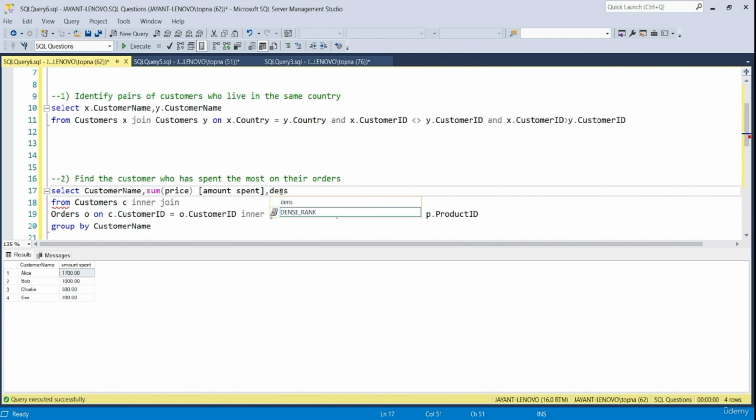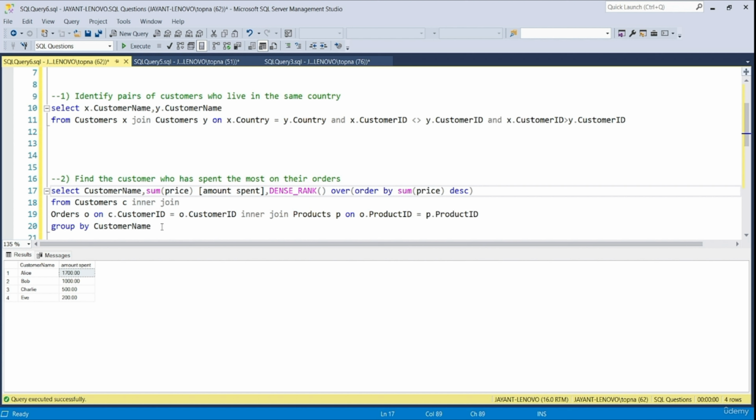So dense rank, bracket open, bracket close, and then you will have to mention an over clause, and inside the over clause you can mention order by sum of price descending.